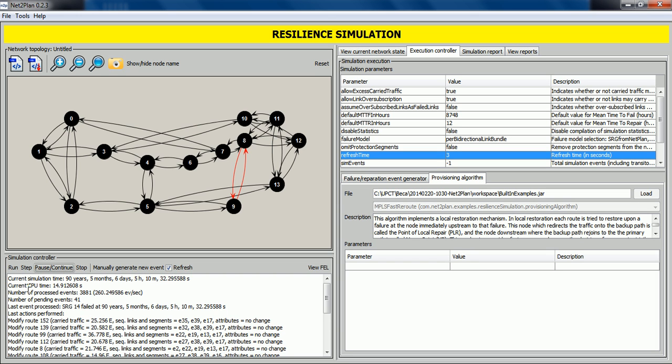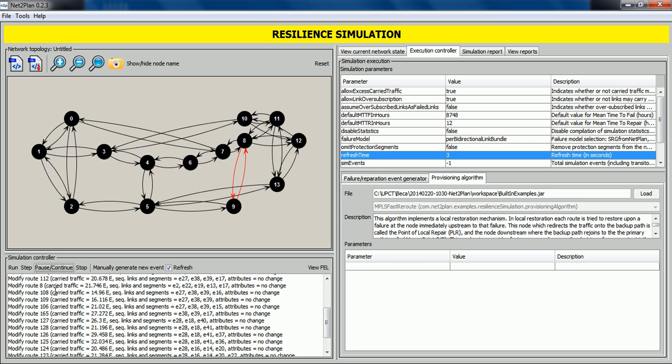For example, the internal time of the simulation has been 90 years, 5 months, 6 days, and 5 hours. But the CPU time of the simulation has been only about 15 seconds. You can see the number of processed events, more than 3,000, the number of pending events, and some statistical information.